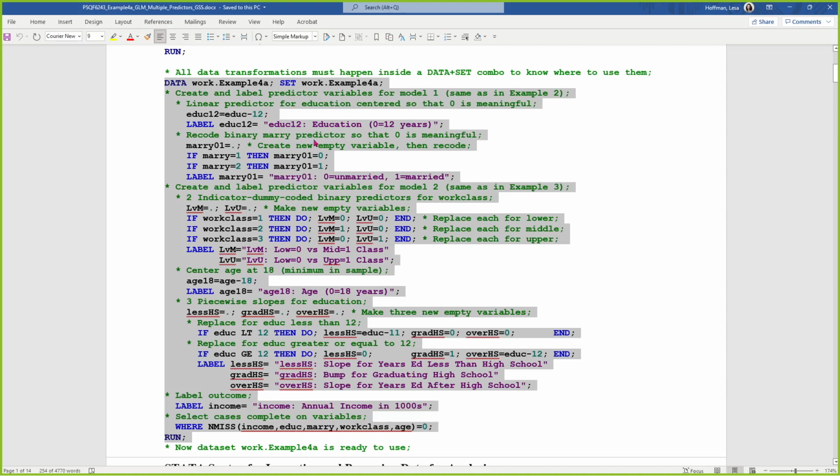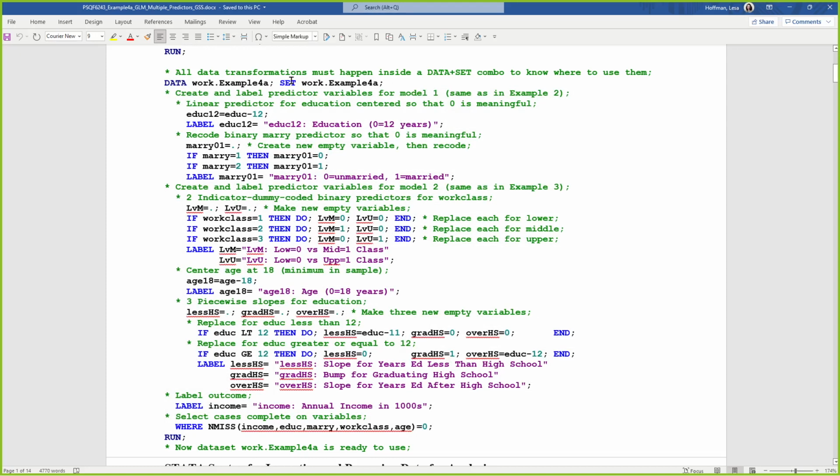If you're paranoid about screwing something up, which is fair, right? Especially when you're just getting started with these things, you could do something like this. Example 4a version 2. Because then it's saving it as a new name. Your original version is still under this name. So in SAS, you can have multiple data sets open at the same time. You can sort of have different versions.